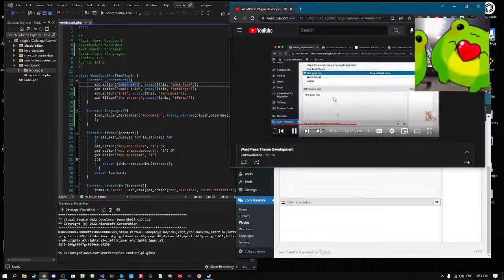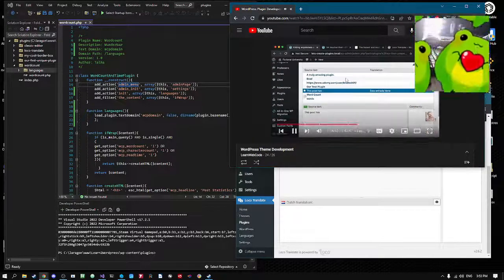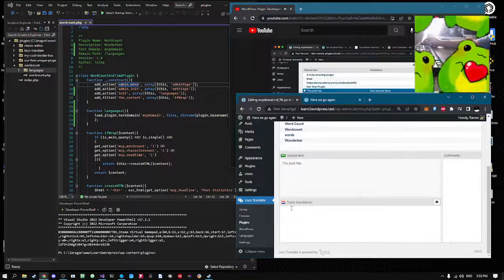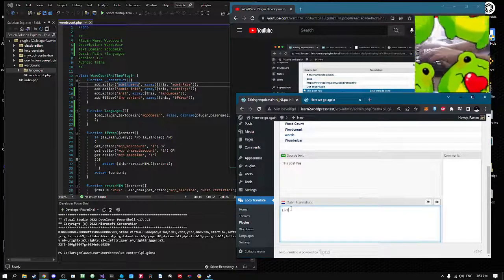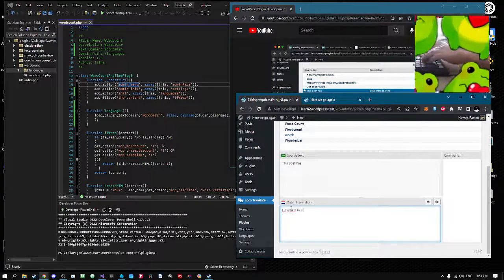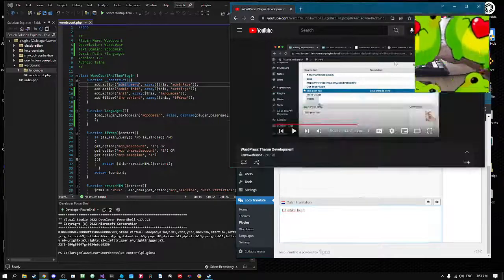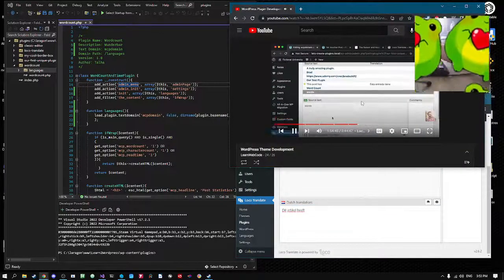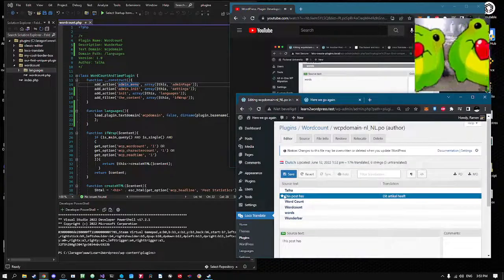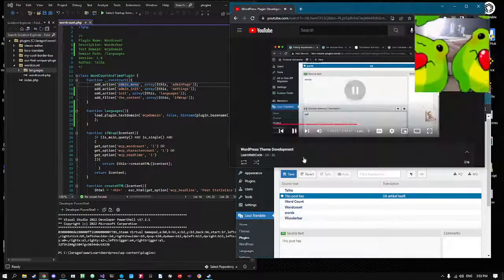Okay, let's also be sure to translate the word words. So I'll click on words right here. So down here, the Spanish translation of that is palabras.